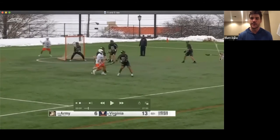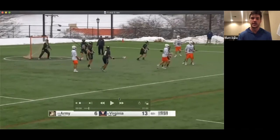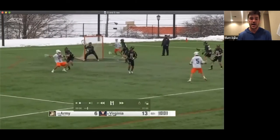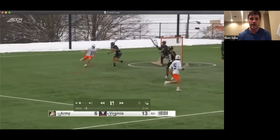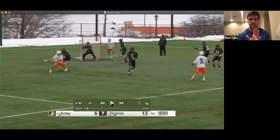And because of the spacing here on the backside and the flaw of this camera angle, you can't fully see it right now. It allows Army's defense to roll over and makes that pass really tight. So I do like that, actually. And we used to call that holding an anchor in college, where you're the adjacent guy. Your guy starts to clear through. Don't automatically turn your back and clear through. Just hold space and show and hedge into that area, especially as you can read the dodge and play both a little bit.